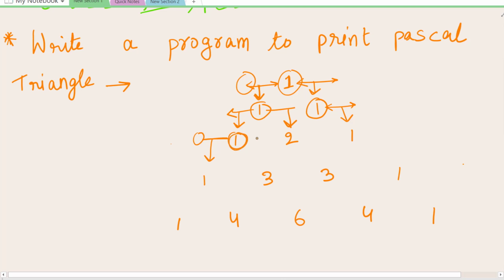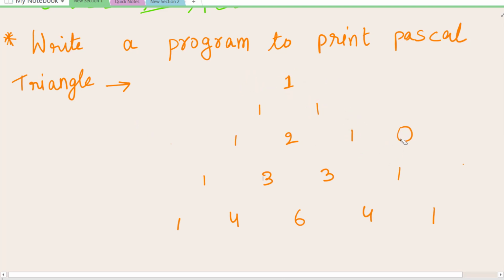Then 1 is here, then on the right there is 2, you add them and write the sum below. You add these two and write the sum below. You add 1 and nothing and you write it below. So it works this way. There is one more thing that you might know. This is one way. Another way to understand this is, let me erase all this.